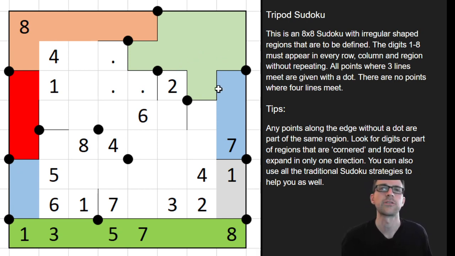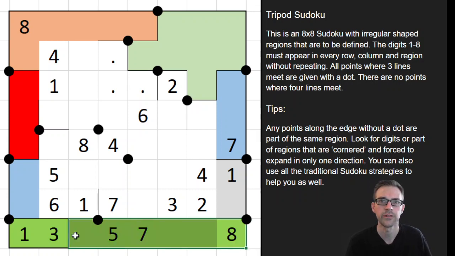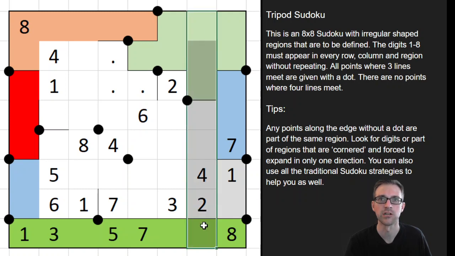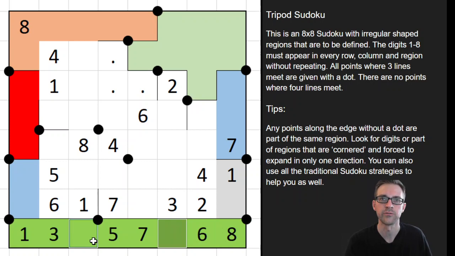All right, so now let's get to the actual numbers, the Sudoku part of it. So if we think about this row, we're missing 3 digits. We're missing a 2, 4, and 6. Well, the 2 and 4 can't go here. We already have a 2 and 4 in this column. So this must be the 6. Now we're missing a 2 and a 4. Well, this can't be a 2 because there's already a 2 in that column. So that must be a 4, making this the 2.